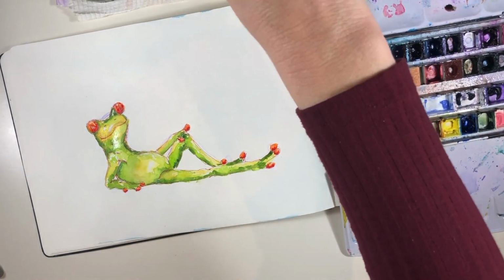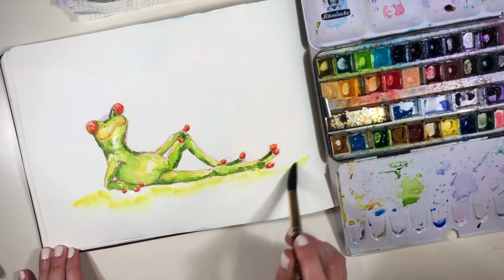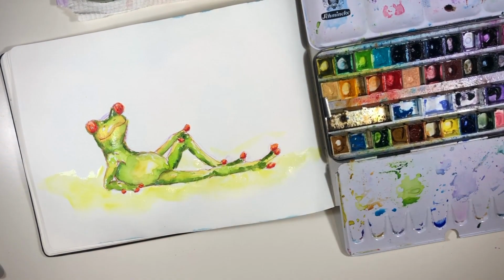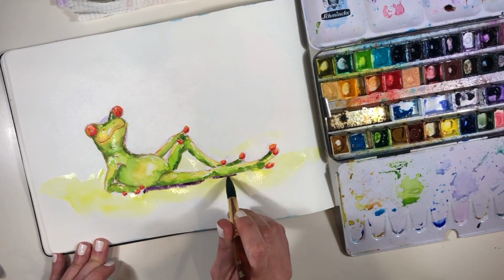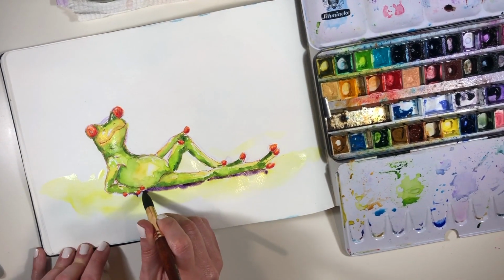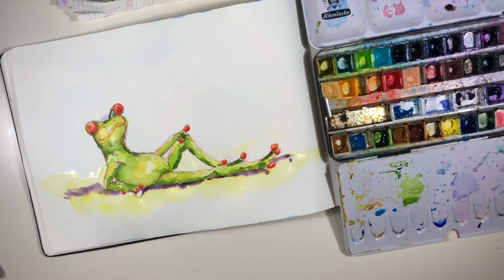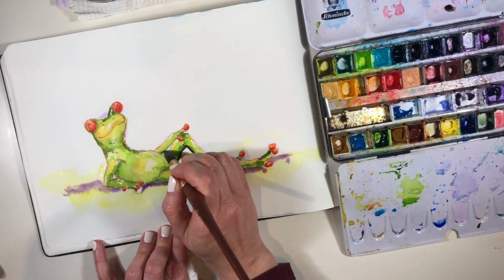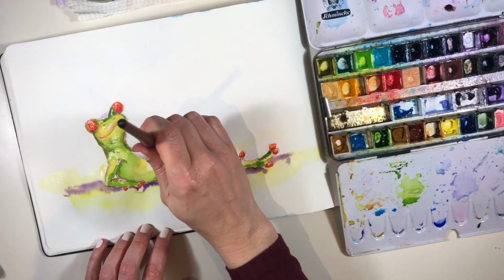And again, I am trying to loosely use the properties of the watercolour to do some of the work, in fact most of the work, in making those fingers, toes and eyes look spherical, because of the way I'm shading it there with the red and orange, but the water does most of the work in making those blends happen kind of seamlessly. And then my little chap is reclining there, but he doesn't look like he's reclining until we add the ground. So a nice contact shadow.